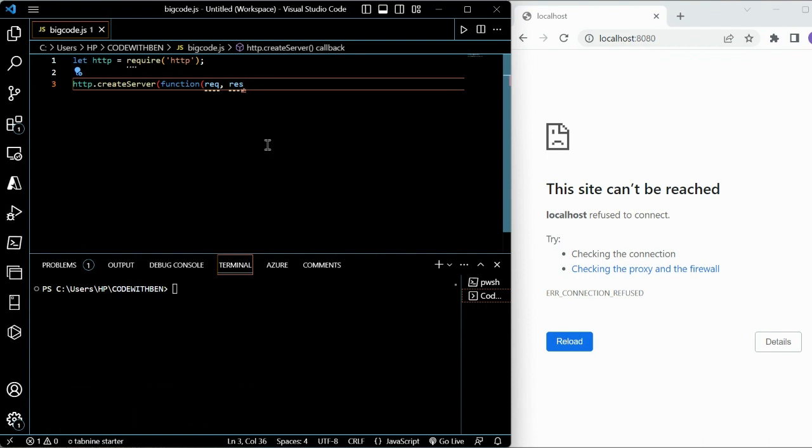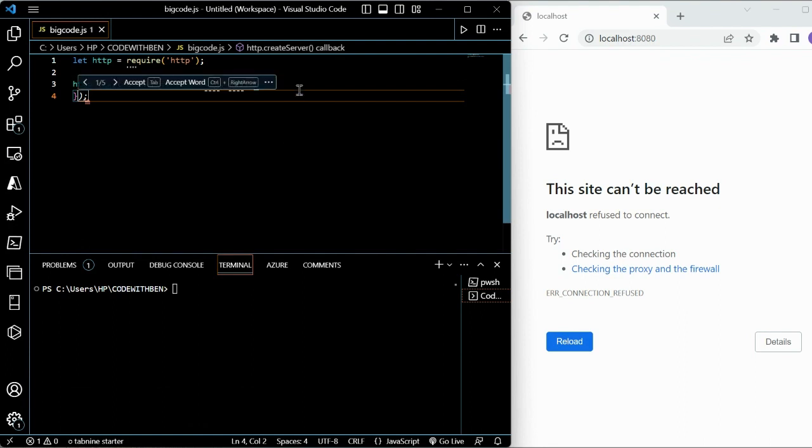Okay. All right. So let's go on. So we create this function which takes in two parameters. Okay. All right. So our next task we are supposed to create now. So let's create. All right. So what we have to do now is to use a method.